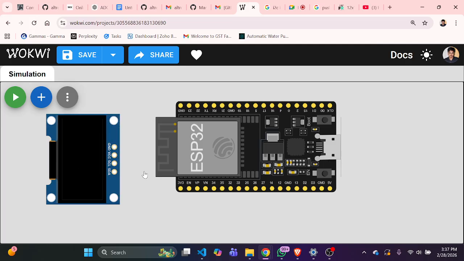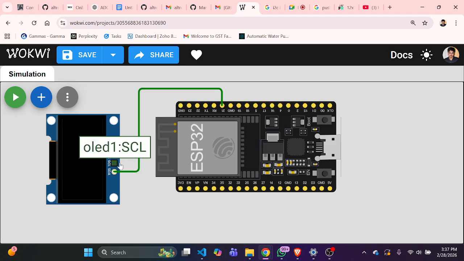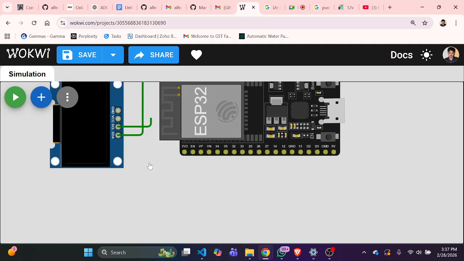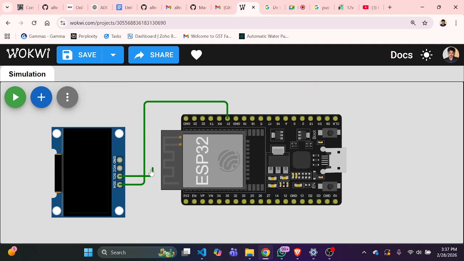Okay, connect the SDA pin. Done. Now it's time to connect the SCL pin. We'll connect SCL with pin number 22.